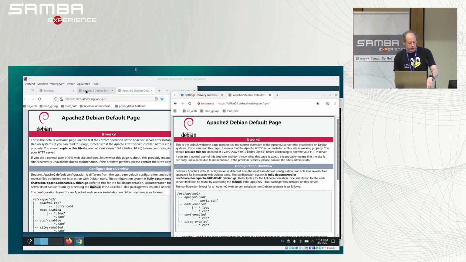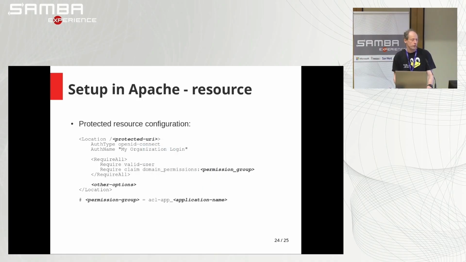So what we did here is set up an extra authentication server on top of Samba AD to give you extra authentication for the web. That doesn't work with Kerberos directly, but from a Kerberos ticket you can get a JWT OIDC token, and from there you can move on to all the web servers with a single sign-on.